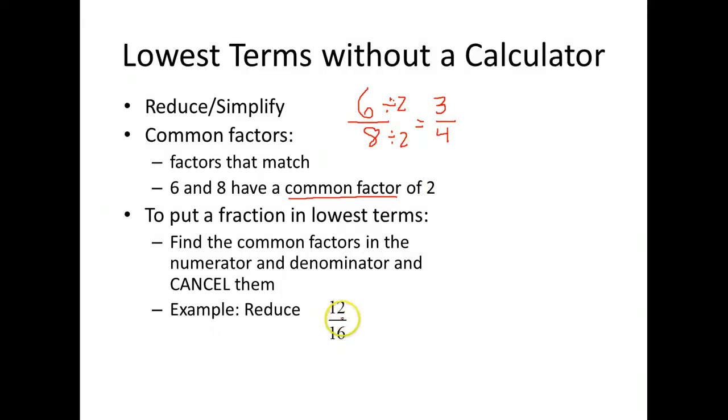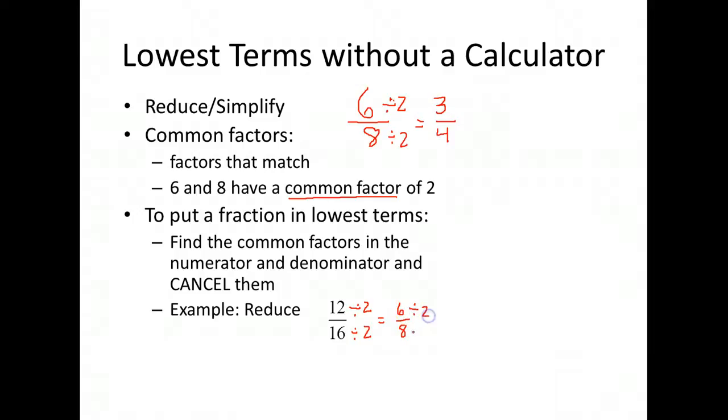Here's another one. What number goes into 12 and 16? Now, you could pick the biggest number that goes into 12 and 16, or you could pick any number. These are both even, so I know 2 goes into them. So again, if I divide the top by 2 and the bottom by 2, I will get a reduced fraction. I'll get 6 over 8. But I just did 6 over 8. That was up here. And so I know 6 over 8 can be reduced again because, again, they're both even, so they can be divided by 2 again.